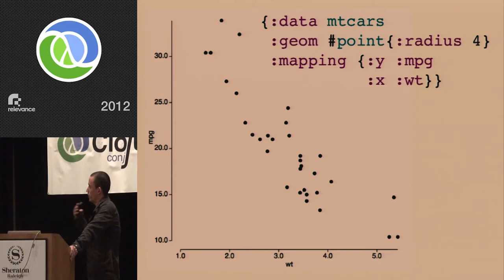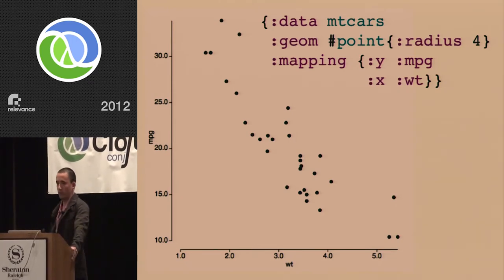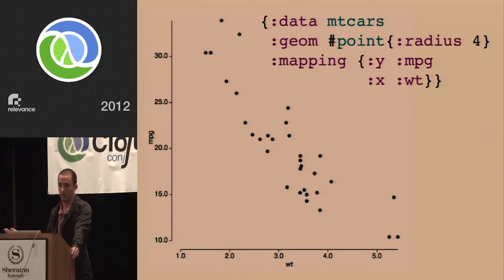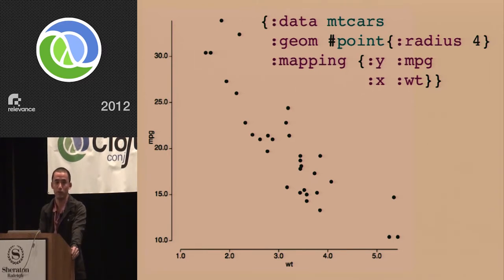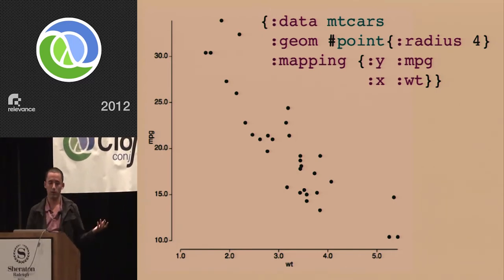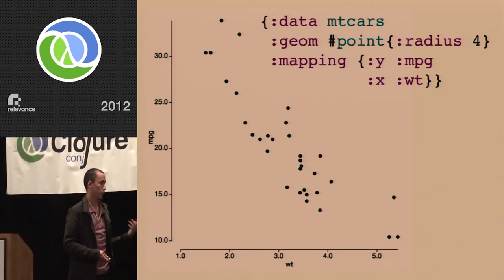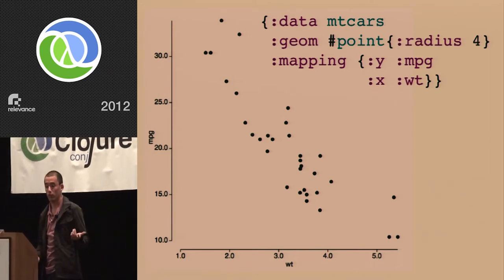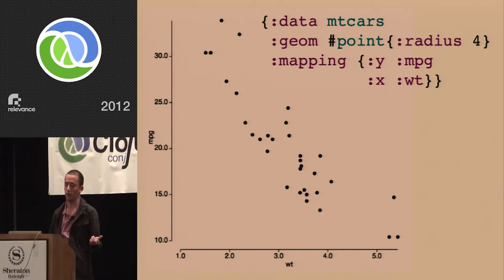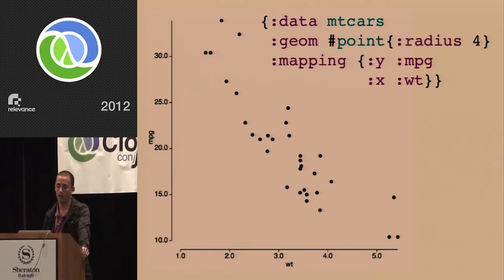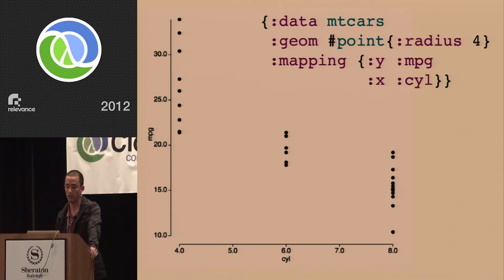When you want to override the defaults, there's a natural place to put these things. You just say I want to make the points smaller, and then you change this data structure — there's no weird flag to look up, you don't have to hope the library author gave you some option in the make-scatter-plot function. And the other thing that's cool is you can change all of these things orthogonally. You can look at this and say, what does it look like if instead of the weight of cars, you want to look at the cylinders of a car? That's just a one-line change in the aesthetic mapping.